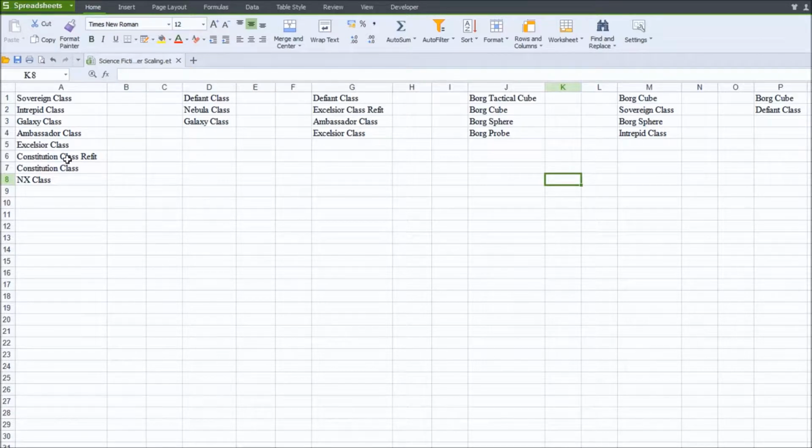Then we've got the USS Enterprise NCC 1701-B. Is there a hyphen? I think there's a hyphen. The Excelsior class, and also the Excelsior itself. We're going to talk about the refit later. Then we've got the Ambassador class, which is Enterprise C, and the Galaxy class, which is the Enterprise D. We're going to skip over the Intrepid for now and go to the Sovereign class, Enterprise E.